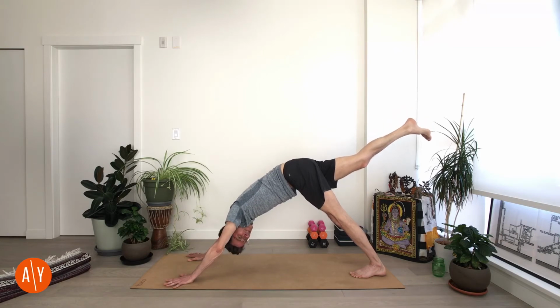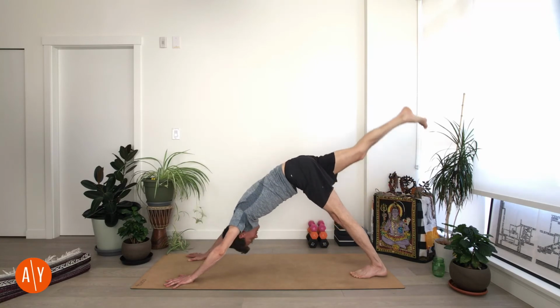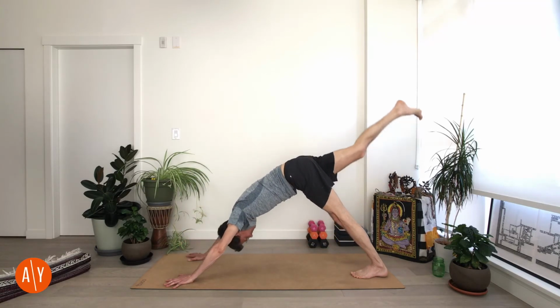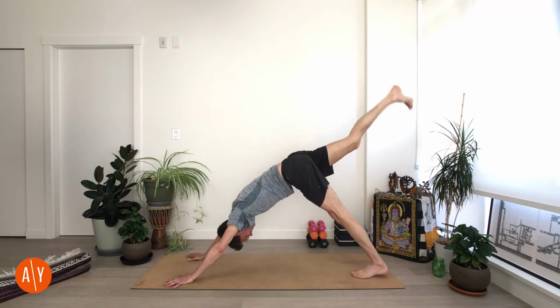Now we're going to go straight into the left arm. So shift forward, take your right knee across your body, touch your left arm. Look forward. Shift back, lift up. One more, right knee to left arm. Shift forward, right knee to left arm. Push it back, lift it up. One more, right knee to nose. Bring your knee in and lift it up and back. Bring your right leg down.